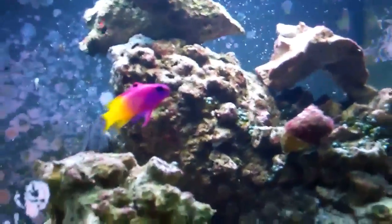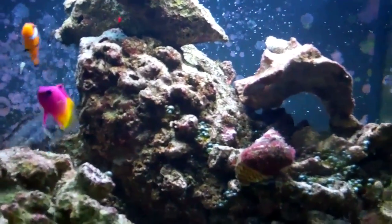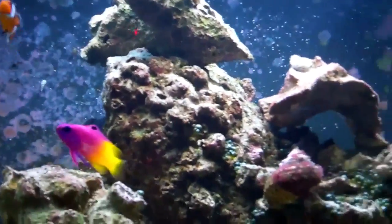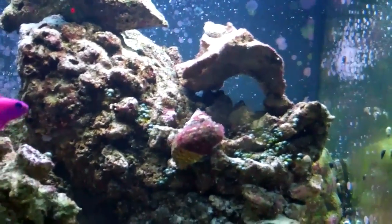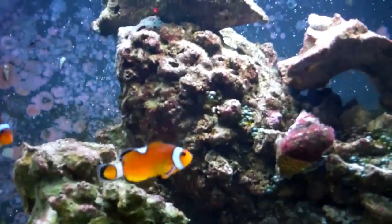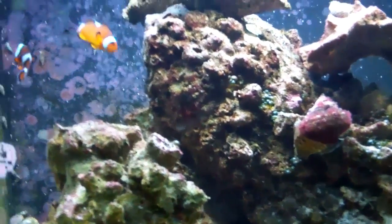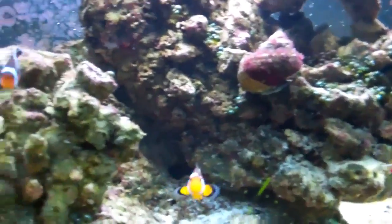Alright, now a lot of fish have different metabolisms, which means certain fish are going to have to be fed more than other fish. These clownfish, this tank, I feed this tank once a day. I feed them a variety of food once a day. And that is because these fish do not need to be fed as often as certain other fish. For instance, anthias, they have a much faster metabolism. Moorish idols, certain butterfly fish, they're going to need to be fed about 3 times a day, rather than these fish that are going to need to be fed once a day.